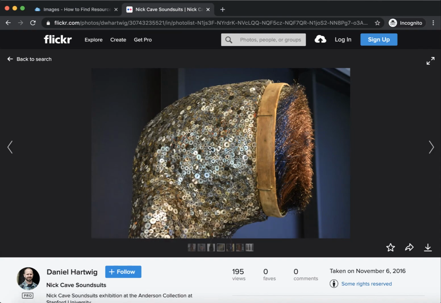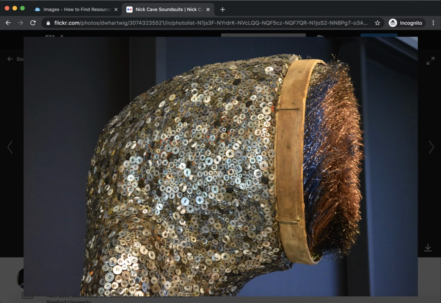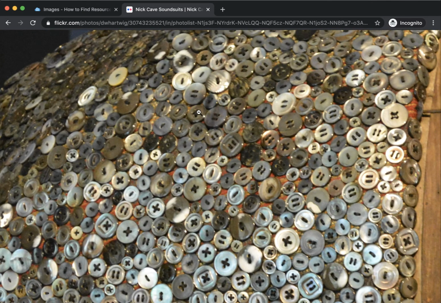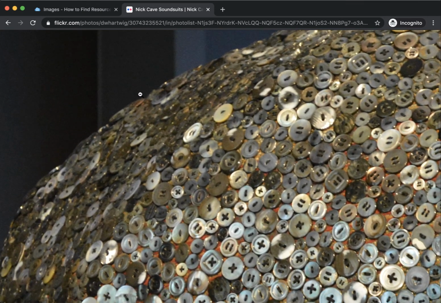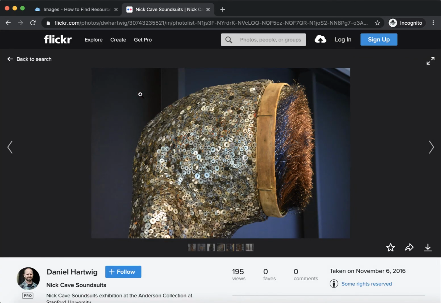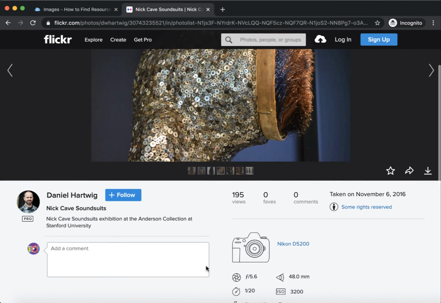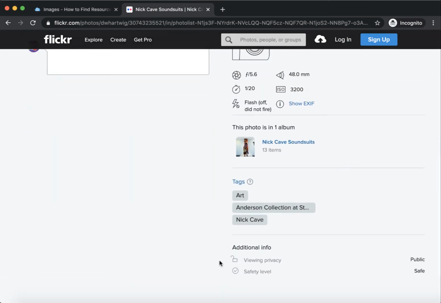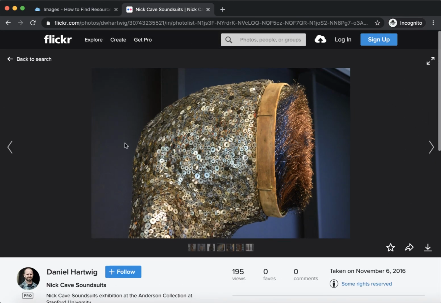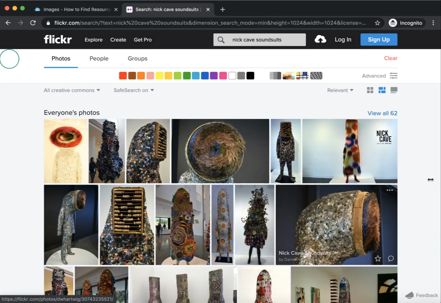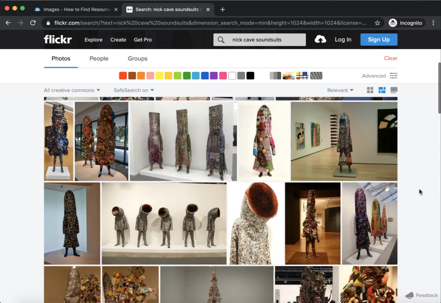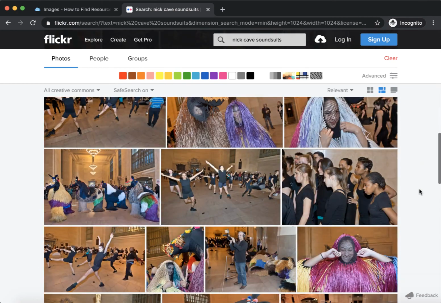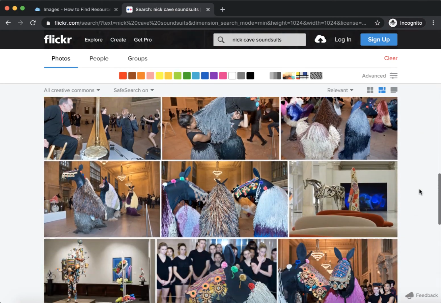It especially can be helpful if you aren't finding good results in Google or Artstor. Again, some of them are very high quality because Flickr allows for much larger upload sizes. But you have to keep in mind, how are you going to cite this thing? How are you going to be using it? What is the best option for you? But again, it can be a really helpful and really valuable option for trying to find various images.